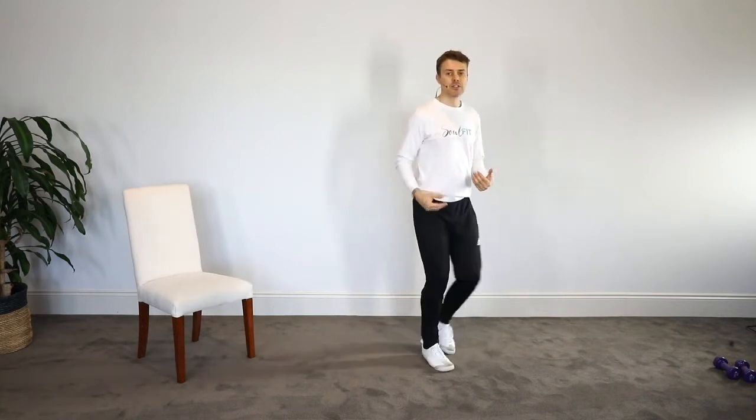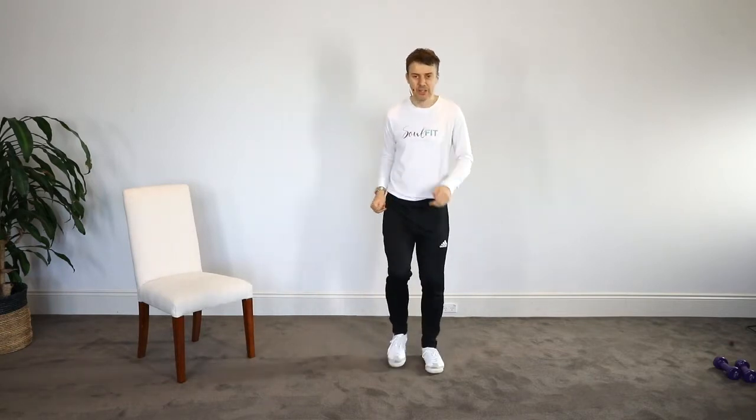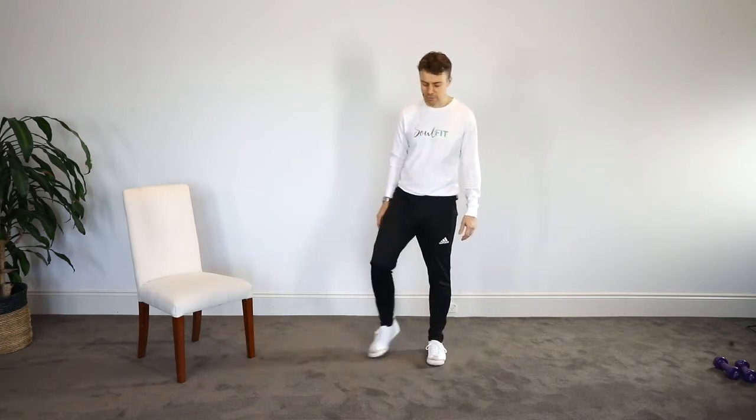Faster, smaller movements. Starts to get tiring on the lower legs, as they work quite hard. You're on your toes a bit more. Final one there. Bring it to center when you're ready and bring that to a stop. Shake and loosen those legs off.